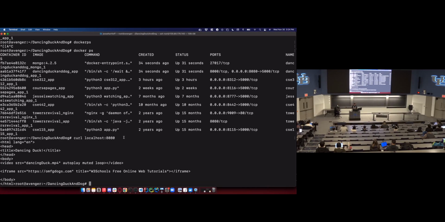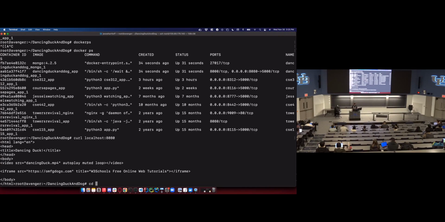But that's not even half the battle. I shouldn't say it that way. It's about half the battle, but you've seen all that stuff already. You've been doing that much all semester. So let's get to the good stuff. I have Nginx already running on this droplet. What I do is I have Nginx running on the droplet itself, and then I have Nginx routing traffic to the appropriate container that I want it to hit.